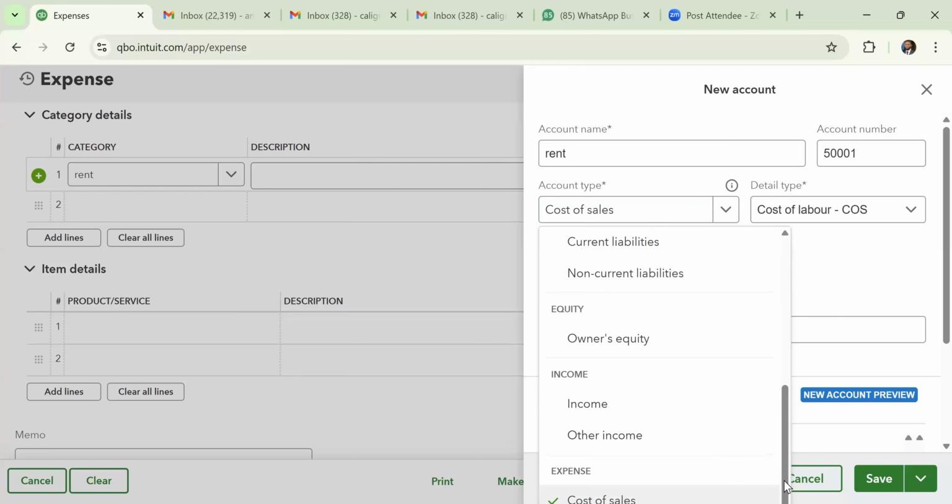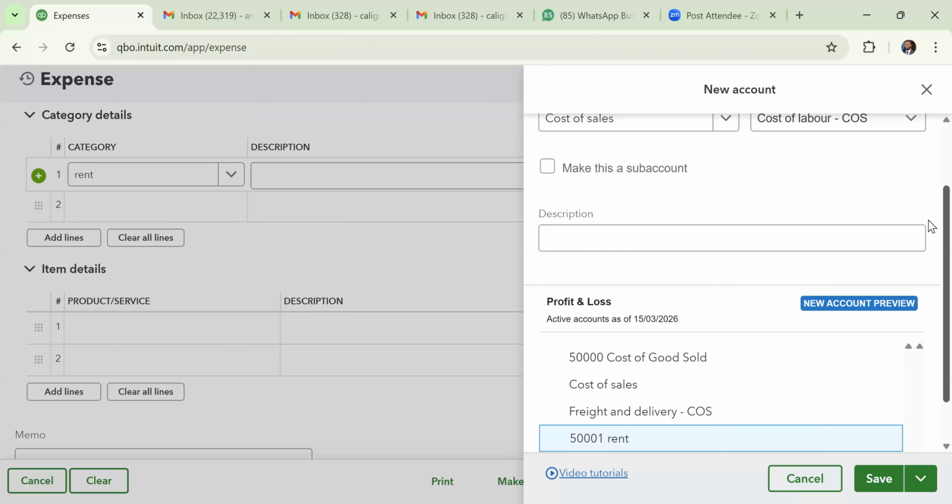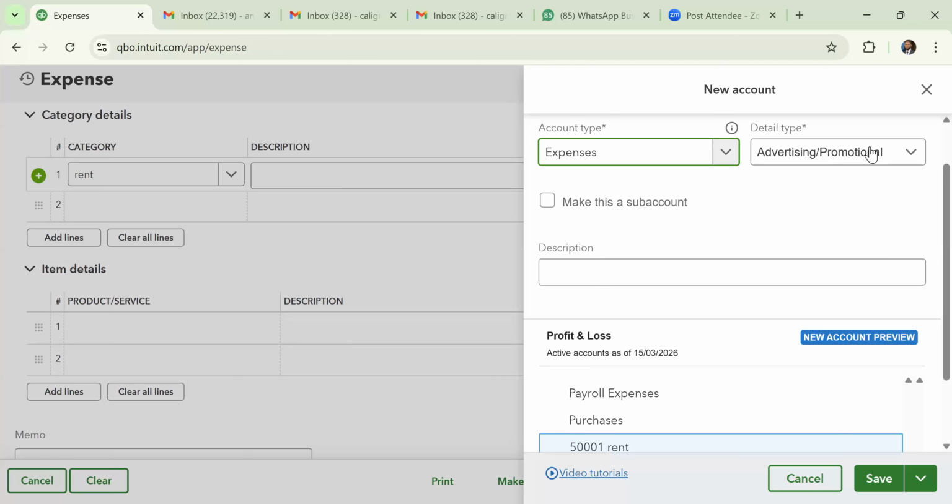I'll go to expense. Let me drag this down. I'll select it under category as an expense, not cost of sales. Right? So what is the detail type? This is an office and general administrative expense.